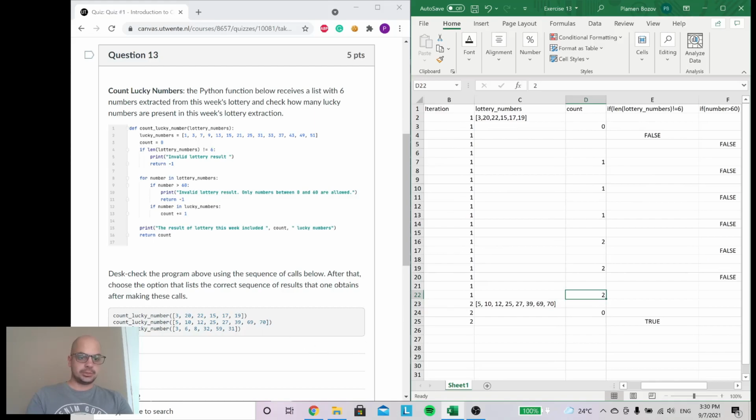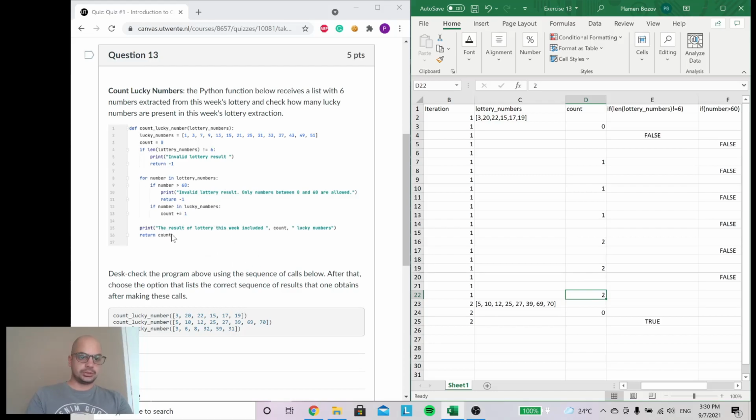And the last number over here is 19. 19 is again not in the lucky numbers, but it's smaller than 60, so we skip this if, and over here this one is false again, so our count is going to stay 2. And we have no more iterations because our array is finished.